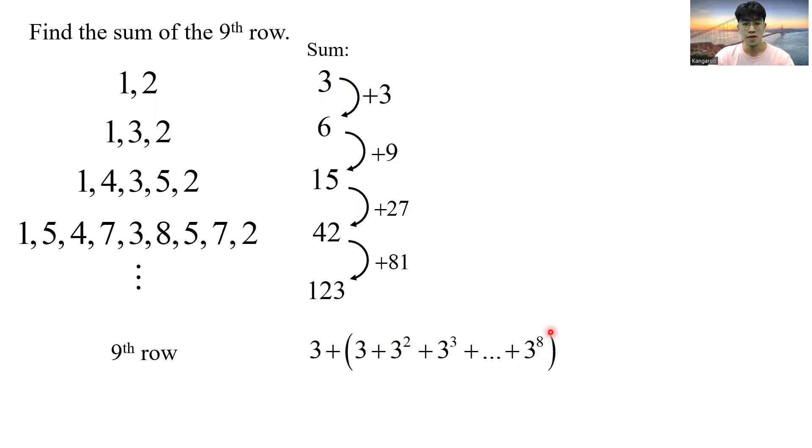But then how would you compute this? First of all, we notice that this is a geometric sequence. Every number is the previous number multiplied with 3. So the common ratio of this geometric sequence is 3. Now, there's one very special feature of a geometric sequence.